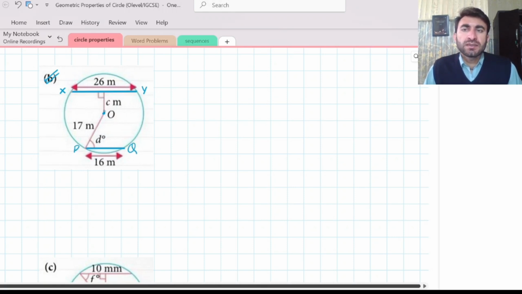And we can see that there is a line segment that is perpendicular to the chord passing through the center, and we know from the first property that if it is perpendicular to the chord, it will also bisect the chord. So if it was 26 meters, then it shall become segments of 13 meters and 13 meters over here. Now we see the radius of the circle, which is given over here, it is 17 meters, so I can also extend it to this side, the distance between the center and point Y. So here it creates a right triangle.